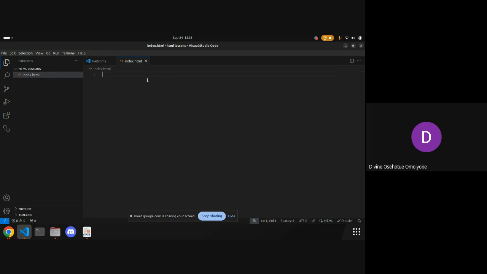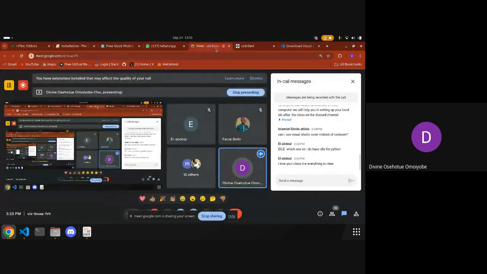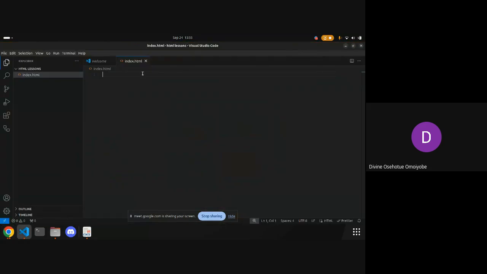Let me see if there are any questions for now. Okay, everything is still clear. So we'll start by writing HTML. Just writing HTML, we can see some stuff has already popped up on our screen. There's HTML, XML. I told you there are other types of markup languages and other previous versions of HTML.